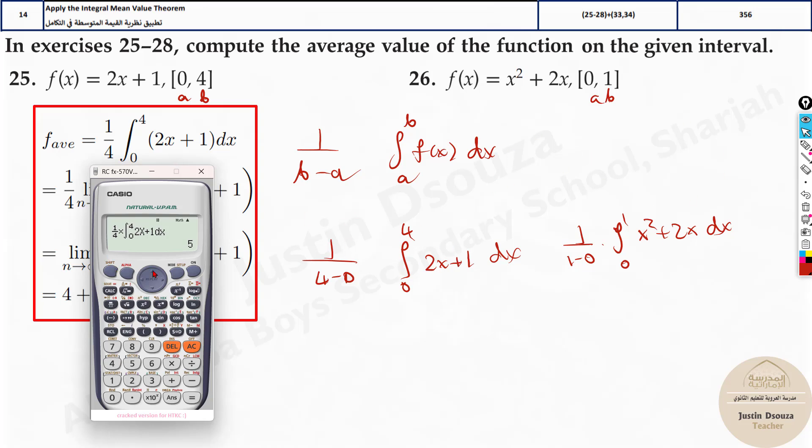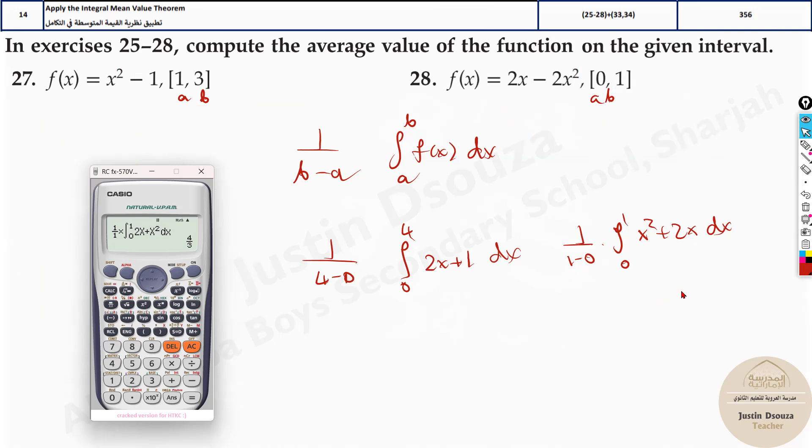Now what about the next one? Same thing. Just change it up over here. The limits are from 0 to 1 only. And here we have 2x. That is the 2x plus x squared. I've just written it other way around. It's x squared plus 2x but you can write it whichever term first. That's fine. You'll get the answer. And don't forget what is being multiplied. This is not 1 by 4. It is 1 by 1 minus 0. That's 1 by 1. The answer is 4 by 3. So this is how we can easily solve these problems.